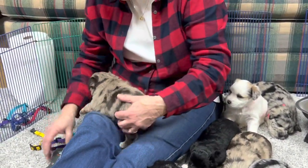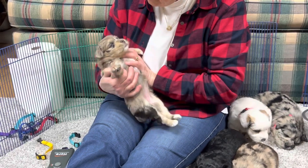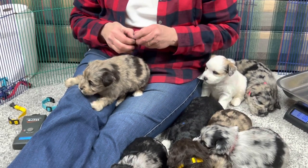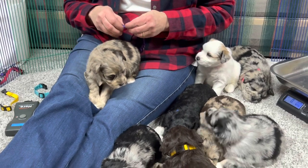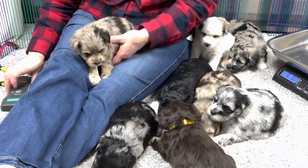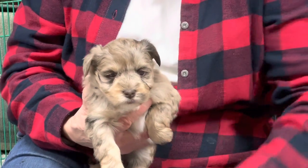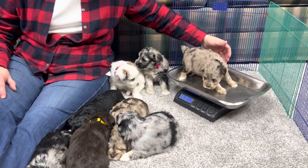This is the one Vanessa thinks has double blue eyes, so we'll see. She is microchip 8816, and this is a female. She absolutely has double blue eyes — big double blue eyes, no doubt. We can actually make her collar smaller; everybody else has had to go bigger. We're going to give her a purple collar. She is microchip number 8816 and has double blue eyes. You should be able to see them in the photos, which I'll probably have up by tomorrow evening. She weighs three pounds, two ounces.